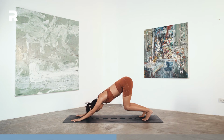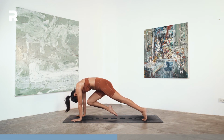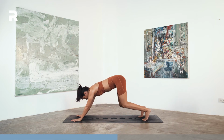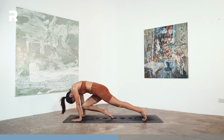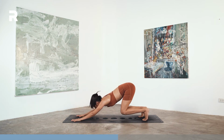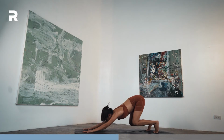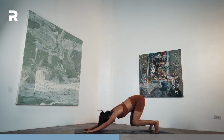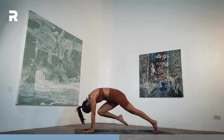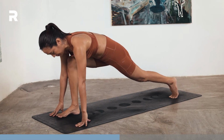Inhale here, then on your exhale, shift forward, bring your right knee to your nose, rounding your upper back. Inhale, step back, child's. Exhale, right knee to nose. Inhale, step back. Exhale, knee to nose. Two more. Inhale, back. Exhale, knee to nose. Inhale, back. Exhale, knee to nose. Hold. Then lower the right foot down in between your hands.